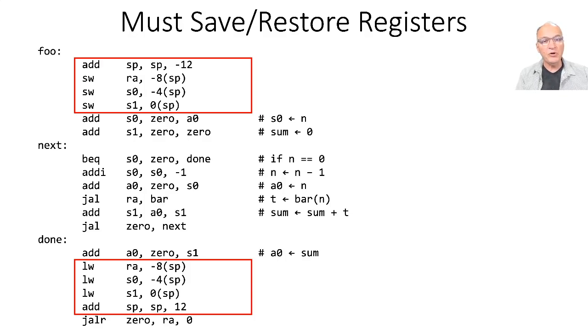Bar on its own may have to save and restore registers too, depending on what bar does. But as I said before, we want the principle of isolation. We do not need to worry about what bar does, which registers bar uses, if we follow the convention. We also do not need to worry about the many different callers that foo may have. Remember that a function may be called from many different places. And we don't need to worry about any of those places as long as we follow the convention. We know that the overall program will work, because this version of foo now follows the calling conventions.